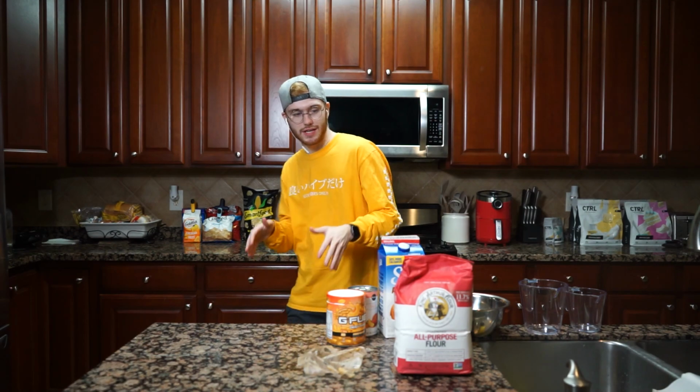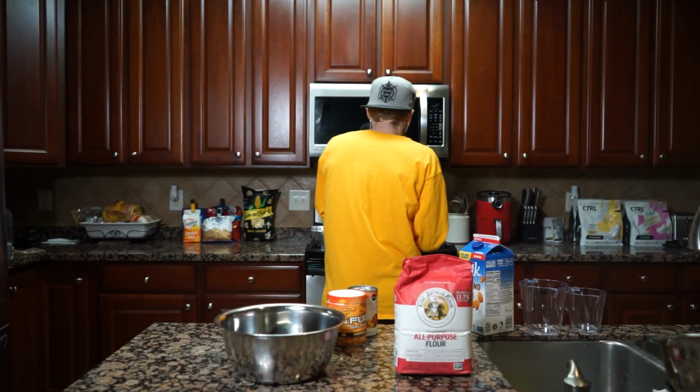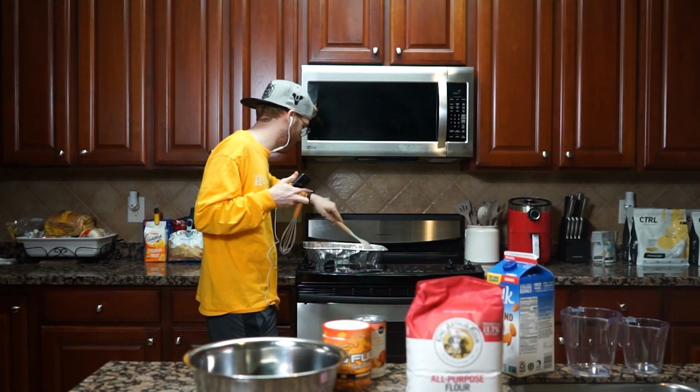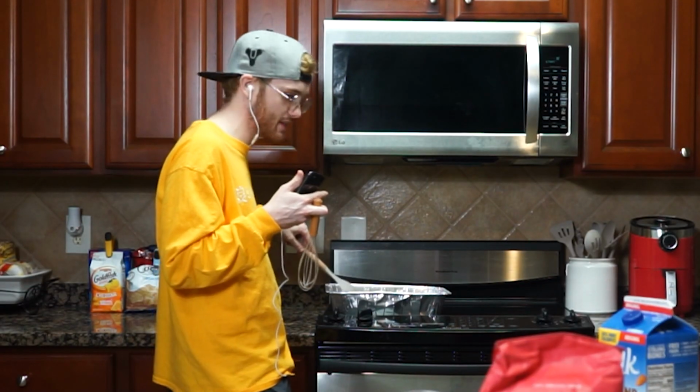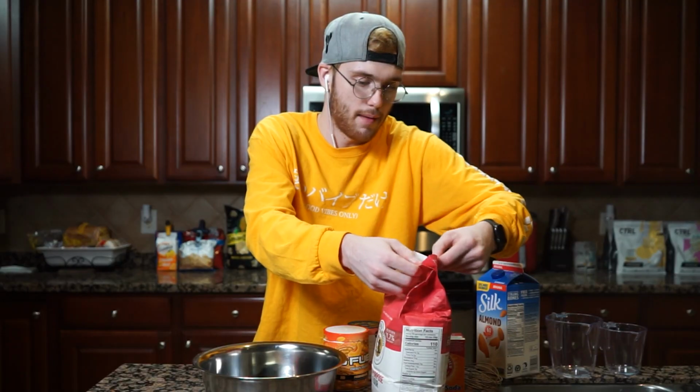All right, while that's melting, we're gonna make this like batter mix for the peaches to go in. Where's a whisk? Do we own a whisk? I don't know if this is safe. Oh God, that's a lot of sizzle. I think that's safe, okay. Looks like we need about 1 cup of everything here. That might not be true.